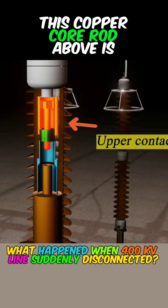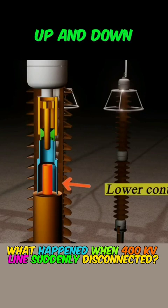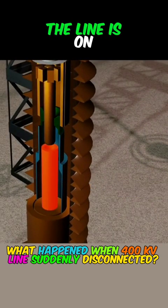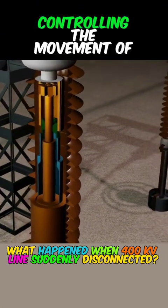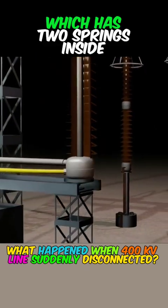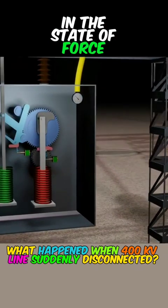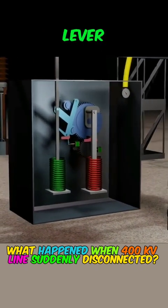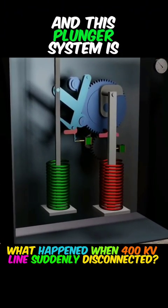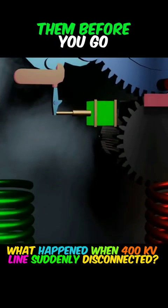This copper core rod above is fixed, while this copper sleeve below is movable up and down. When the sleeve moves up to insert the copper rod, the line is on. Controlling the movement of the sleeve is the mechanism below, which has two springs inside. When the line is connected, in the state of stored force, there is a latch that catches the lever and holds down the spring that stores the force underneath, and this plunger system is connected to a relay that controls the latch.